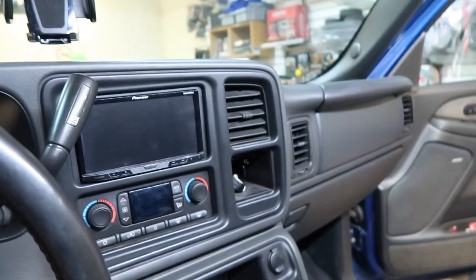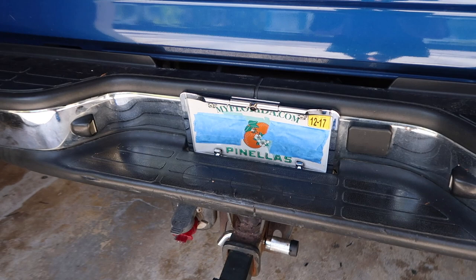All right, guys, next on the list was this Chevy pickup. And when I say was, it's that we put a backup camera and a double-din radio in it. Let me show you that real quick. This guy right here and this guy right here. Now we do have some footage of the backup camera, which I'm gonna play after I get done talking here.